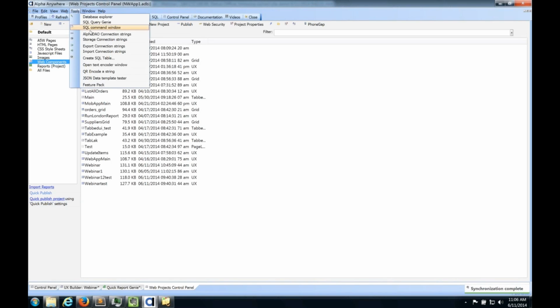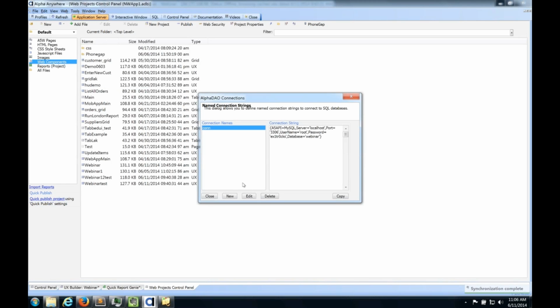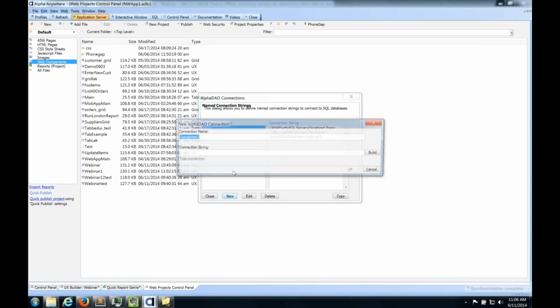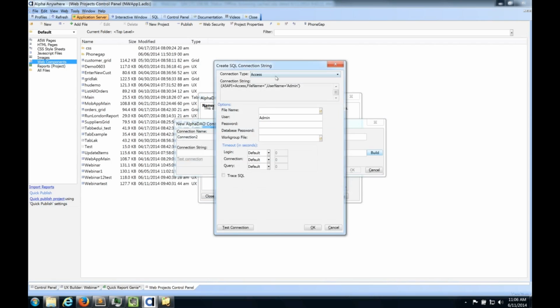If I click on Tools and Connection Strings, I can create a new connection and connect directly to my Access database as it exists. So as far as the tables and the views and everything else, I can consume those within Alpha natively, meaning I can just start using them. Now I understand there's a fair amount of VBA in there, and that's another issue we have to look at. But initially you don't have to import it, you just start using your Access database directly, and then you look at the VBA.